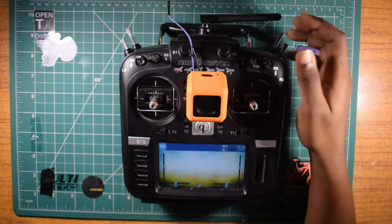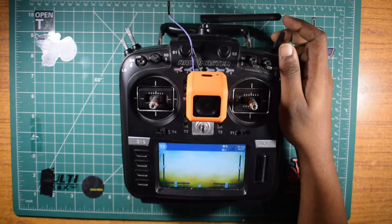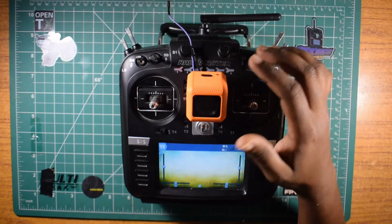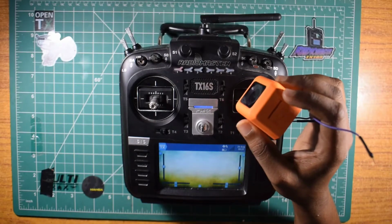So today in this video we are going to control the Runcam Action 5 camera using an AUX switch on our controller. Before going into the step-by-step procedure, I will give a brief explanation that will help you understand what's going on. If you hate explanations, then you can just skip into the procedure straight away.